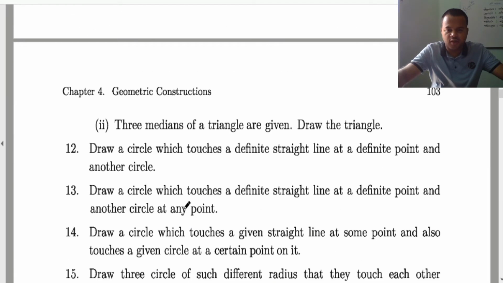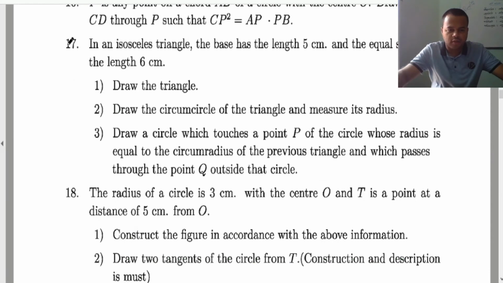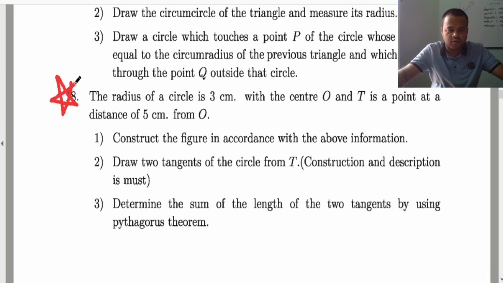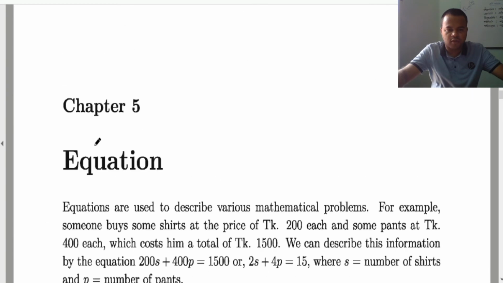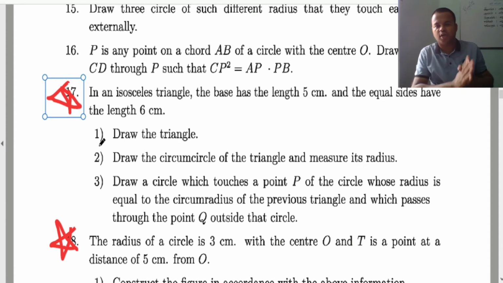These are very easy. You can do that yourself, by reading the description of the drawing. All of you can complete this. Here we have creative question number 17, number 18, these are very important. That's all for chapter 4. Now we have completed algebra, that is chapter 1, chapter 2, and in geometry we have chapter 3 and chapter 4.